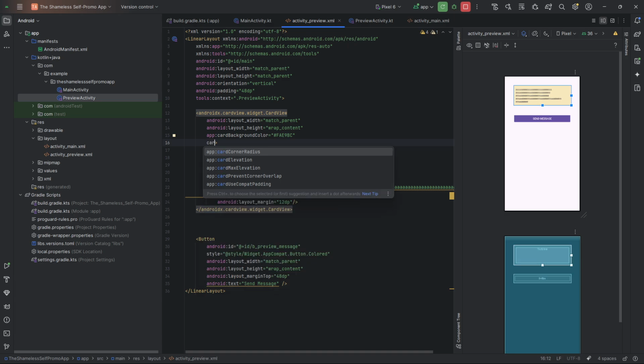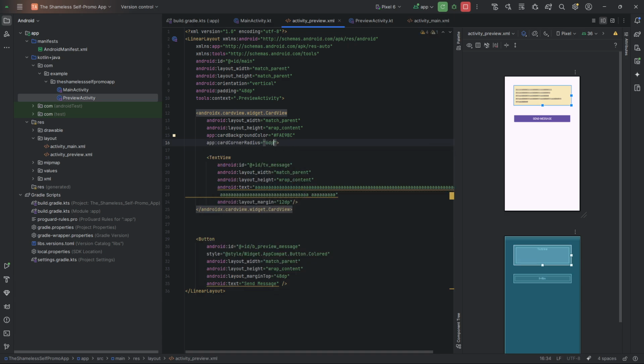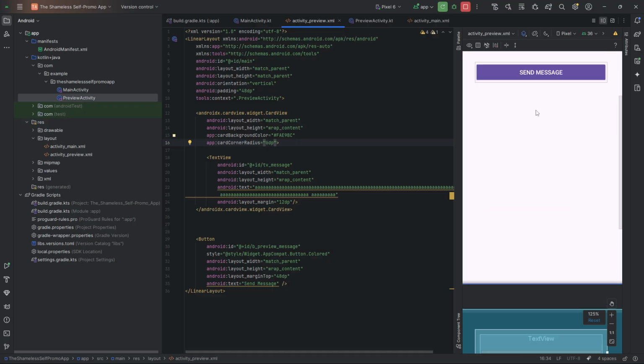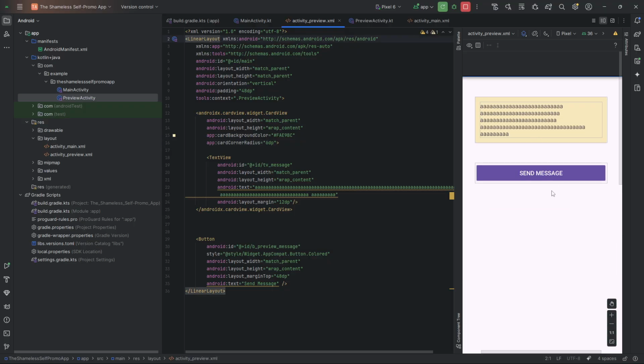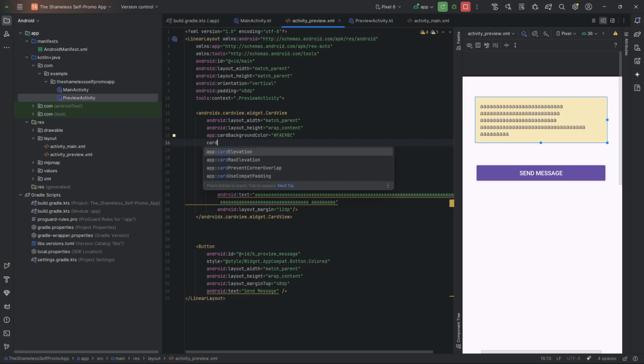From experience I know there's one little attribute we can apply called card use compat padding. This is a compatibility padding thing to make it compatible with containers that don't respect the shadow. If we set this to true, you can see now that the shadow looks a lot nicer. If I delete that again, you might be able to see that the shadow's ever so slightly clipped. If you use card use compat padding true, then we get a bit extra space there, a bit more space around it to respect the space needed for the shadow. That's a pro tip there.